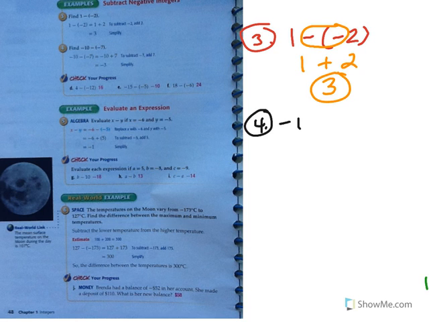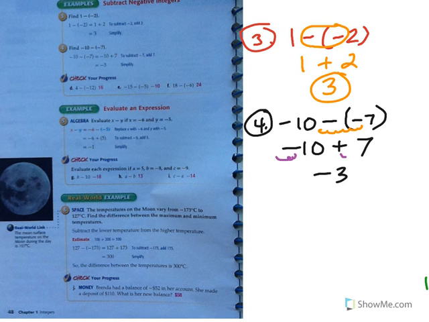Take a look at number 4 now. Number 4, we got negative 10, subtraction of a negative 7. Okay, once again we see the auto plus. It's just yelling at us. Auto plus. Bring down the negative 10. The 7 is now a positive. Negative 10 plus 7, well, I have more negatives than positives here because negative 10 is going to overpower the positive 7, giving me a negative 3. Different signs, negative, positive. Different signs subtract. 10 minus 7 is 3, and I have more negatives than positives.